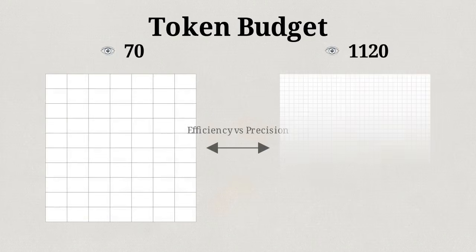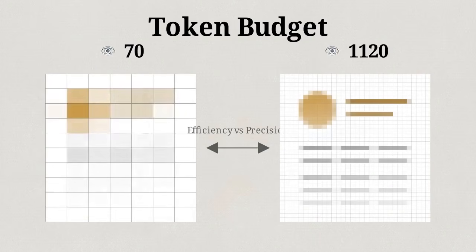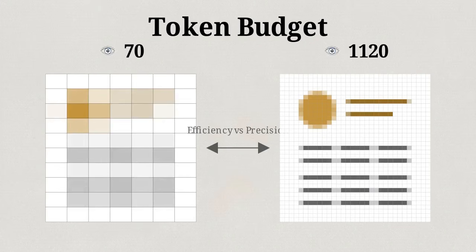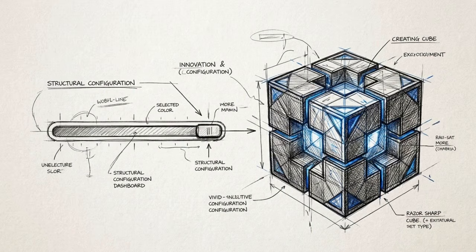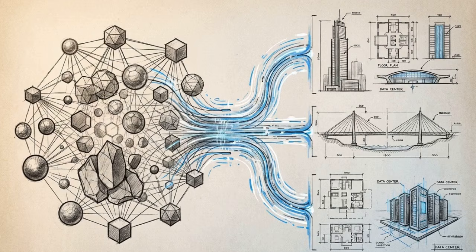This diagram shows the direct trade-off. A low budget of 70 tokens is highly efficient for basic tasks like broad classification. But for dense visual details like document OCR, developers can allocate up to 1,120 tokens to preserve fine-grained structures. By exposing the token budget, DeepMind allows engineers to dynamically trade spatial resolution for inference speed, dialing in the compute requirements based on the exact needs of the task. The Gemma 4 strategy relies on pairing highly curated training data with hardware-targeted structural fragmentation.